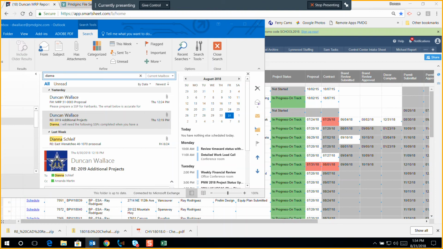I can use her. Is she in your office? She's in the Vancouver office, in Canada. But she's kind of on call to help out with the Smartsheets. She's the Smartsheet admin for the company. Luckily, there are not that many people really utilizing this. Right now, it's me and Amanda, and Michael doing BP, and with you on board, it'll just be the three of us. So everybody else is kind of slow to adopt.